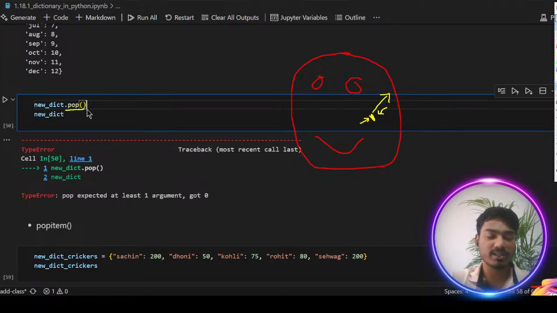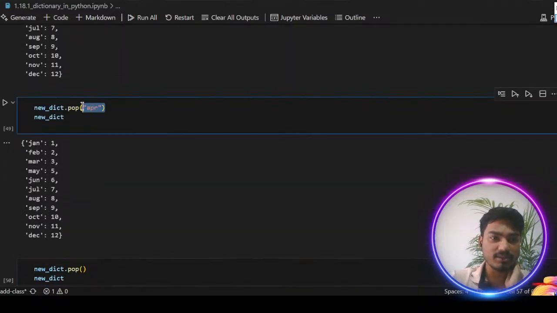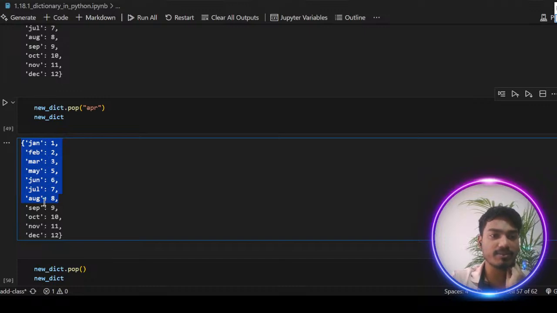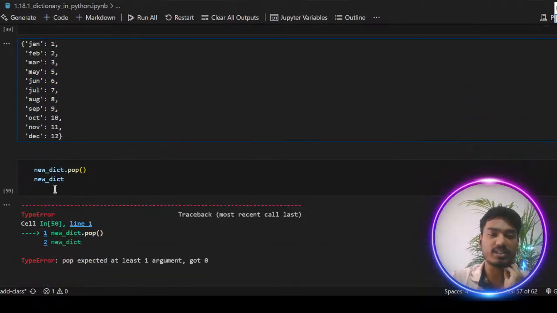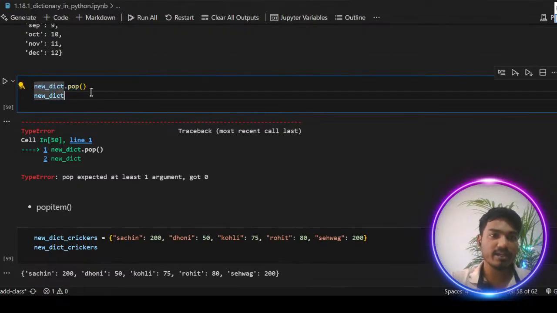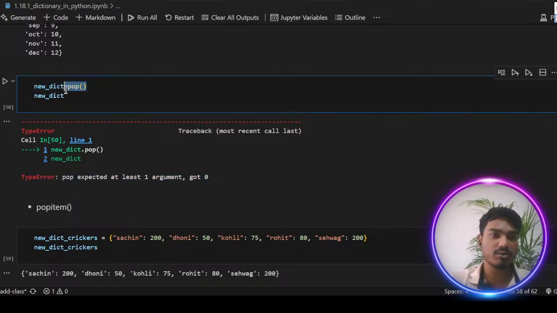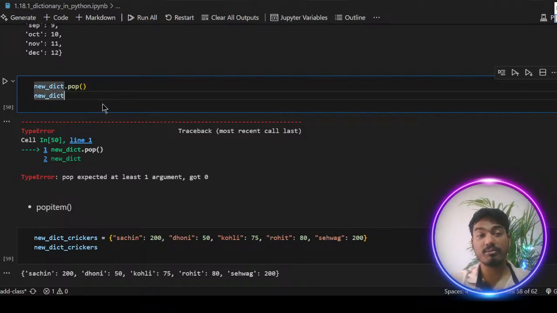Similarly, if you pop this April out, it will get eliminated from the particular dictionary. What will happen if you don't add anything in the pop? It throws an error. You need to mention something inside it in order to get that item popped out.